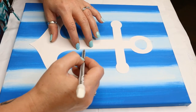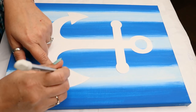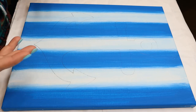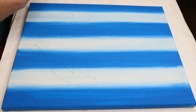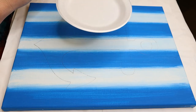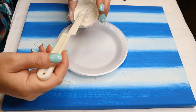With a pencil — or you can use chalk or even your paintbrush — I'm going to put down a real light outline of my anchor. I always like to outline it first, kind of like coloring: do an outline and then stay inside the lines when painting. The anchor is going to be a gray color, and that part is customizable — you can decide how light or dark you want it.